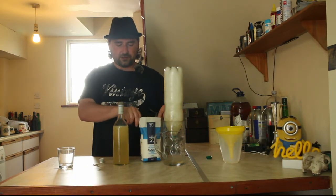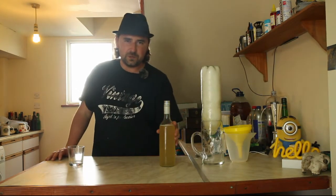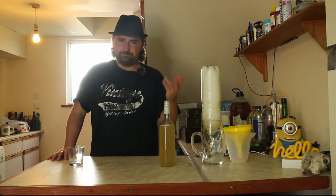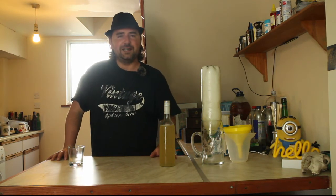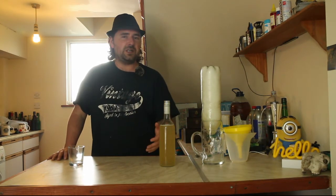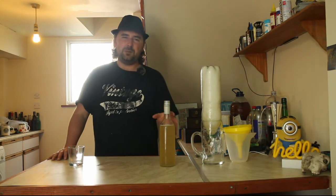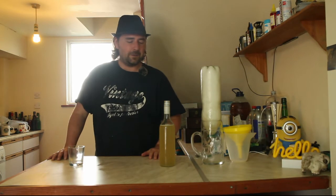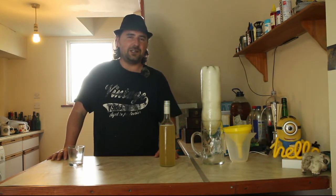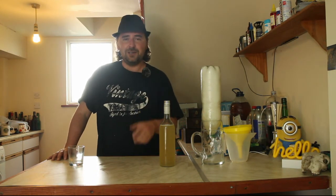In the end it took four teaspoons of sugar to get this to where I was happy with it — that's as many as it took. You can use honey if you really want to, if you want to be a purist. You can also use sweeteners, especially if you're going to be storing this long term — a sweetener or keeping it ice cold is probably the best way to go. But since this is going to be drunk this evening, I'll go ahead and use sugar because it tastes good and I have it.